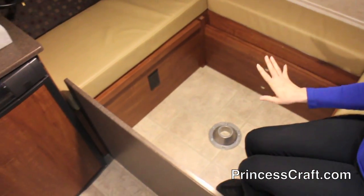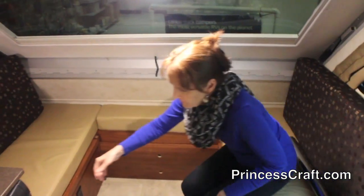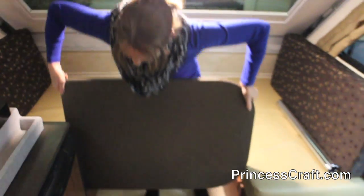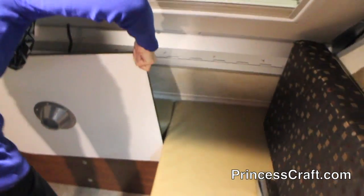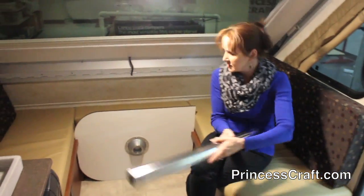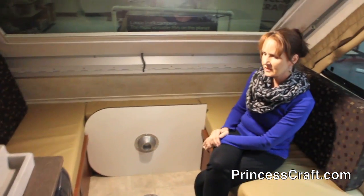If you're using your camper and you don't need the dinette for storage, you can take this table and place it in the rear slot — it's totally out of the way, and you can just use this for open seating. The table can also drop down into a slot to become a barrier for storage, and the pole comes out as well, giving you a nice little storage area. I think that's a great design.